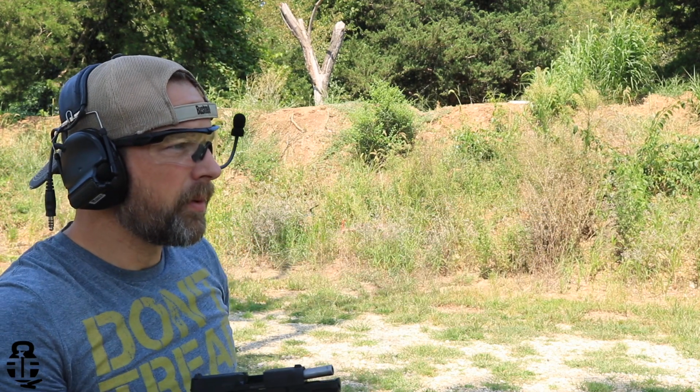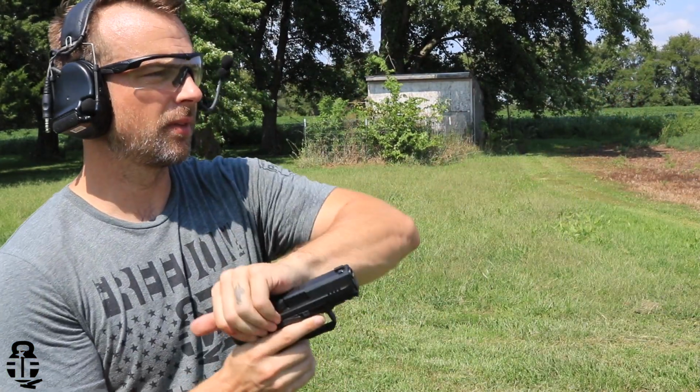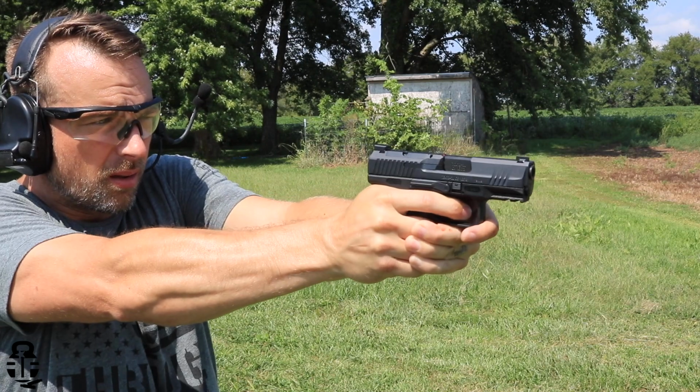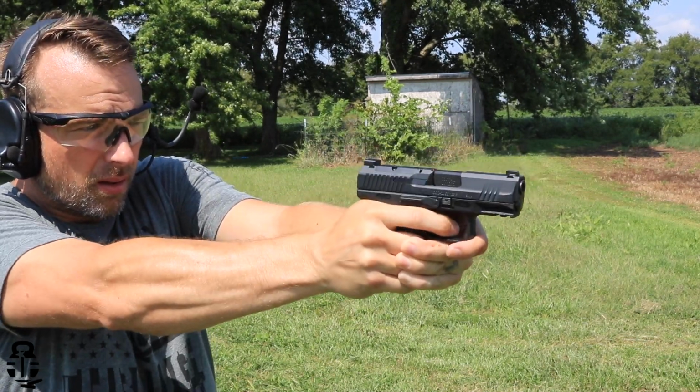Okay, so let's get into my number 1 pistol, and it's actually more of a series of pistols, but I will talk about one specifically, and that is going to be the Canik TP9 Elite SC, or realistically the TP9 series, especially when it comes to maybe the TP9-1 or the SF Elite, or maybe if you can find one of the Metes, or man, if you can find a used Rival, you might be able to find it under $500 as well.